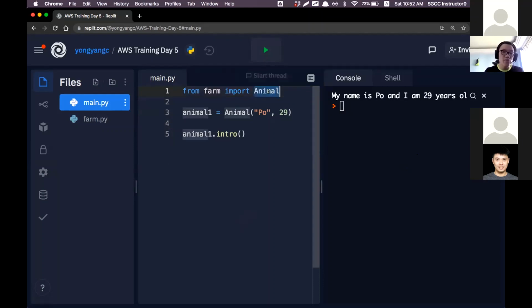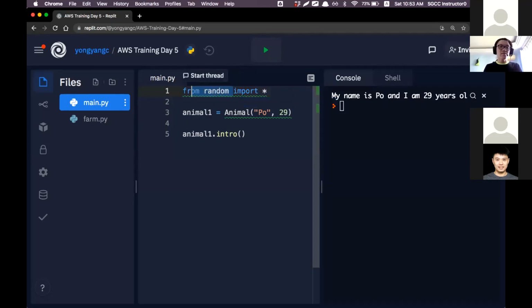But when you do from farm import star, it is very risky because you are bringing everything over. If you are not very familiar with your package, or you are importing from some other module, say random, you never know what functions inside clash with your own function names. So it's a very risky procedure.